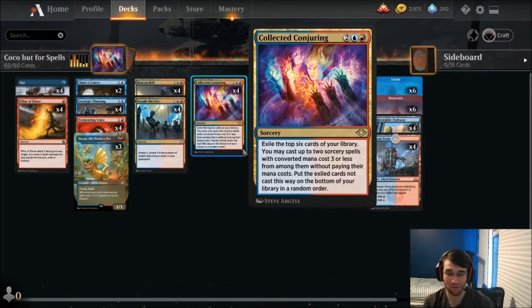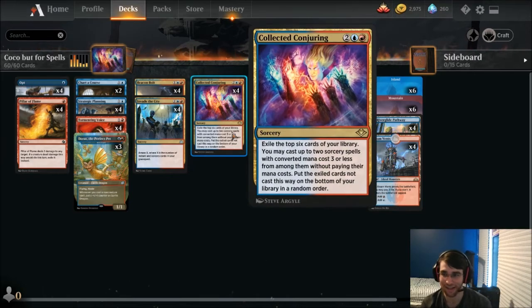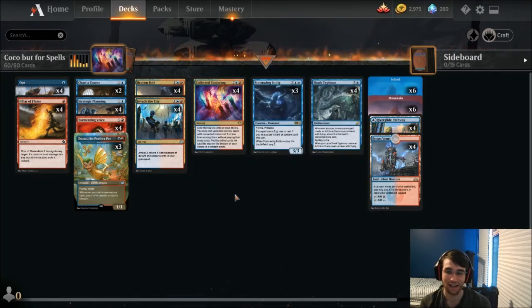Yeah, so really, really, really cool deck. Again, probably not top tier, but if you like Izzet spells decks and you really like Collected Conjuring and stuff like that, this is one of the ways that I would recommend playing it. There's a few others out there that you can look for.